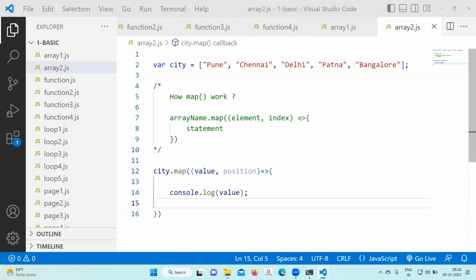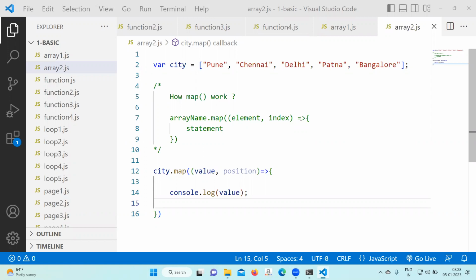Check now, the function is working. So is for loop better or is map better? Hmm? Map looks better?